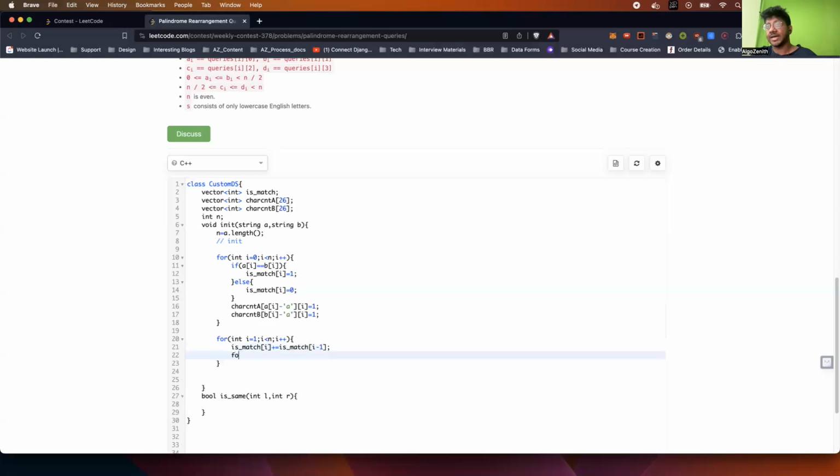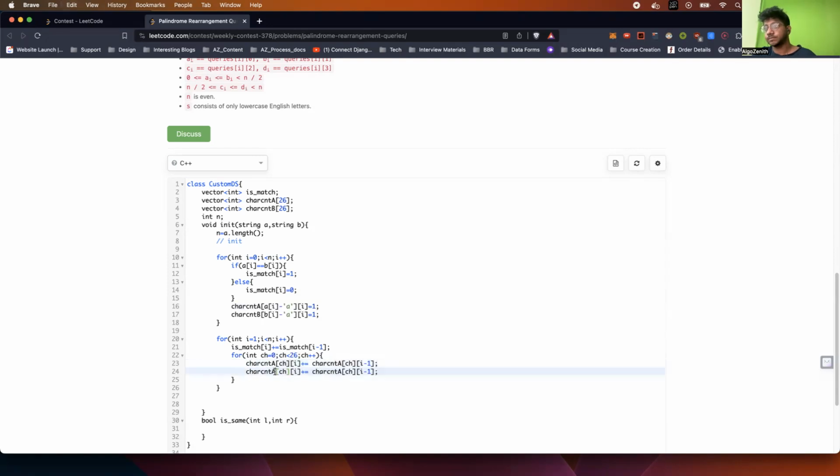I'll also have to go through all characters, for integer ch equal to 0, ch less than 26, ch plus plus. This is how you build the prefix sums.